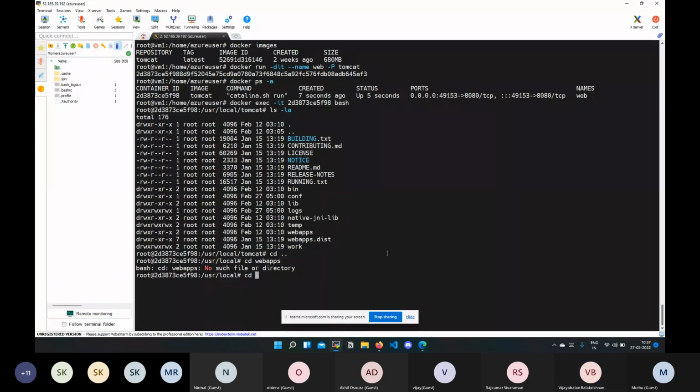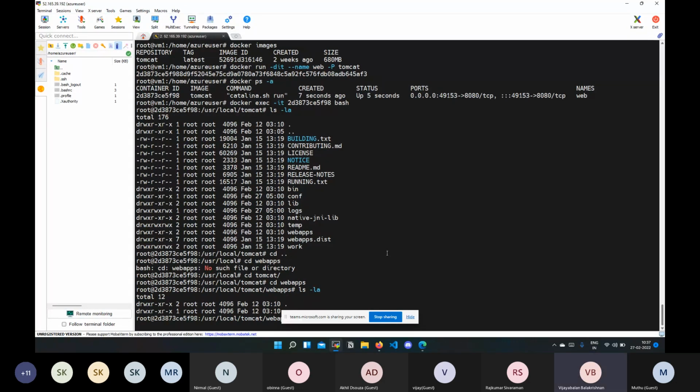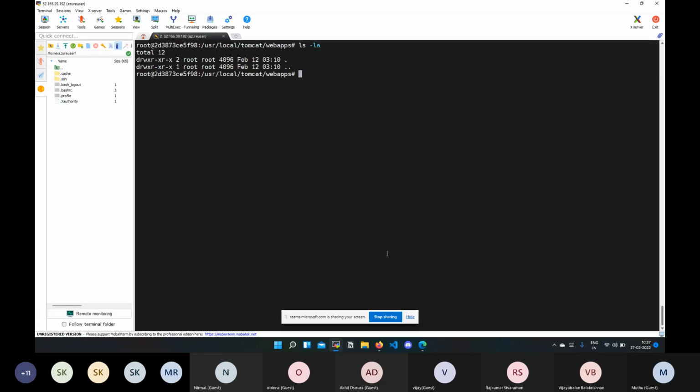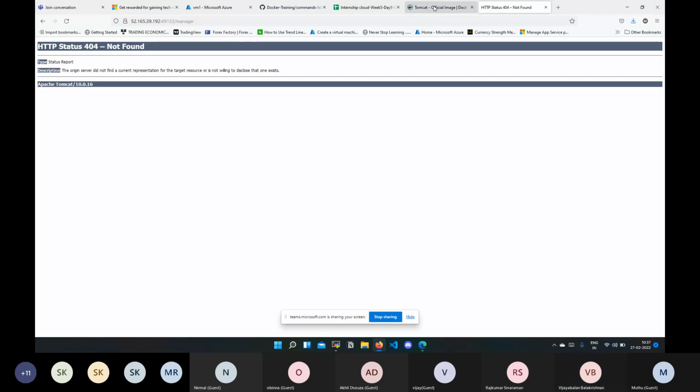No, webapps. No, you are in local. So you need to go to Tomcat and go to webapps. Okay.